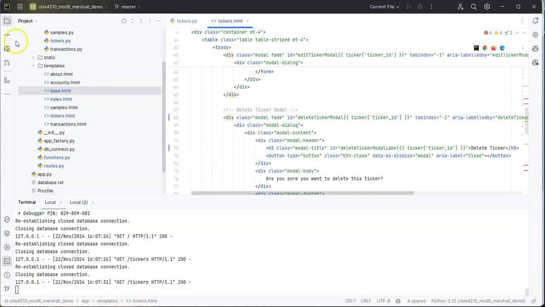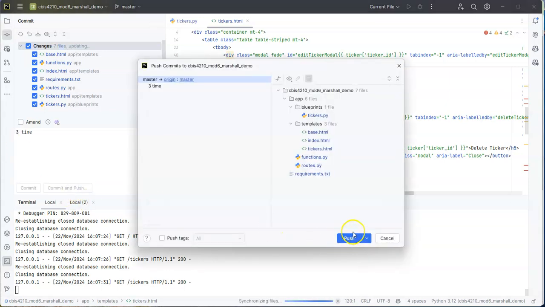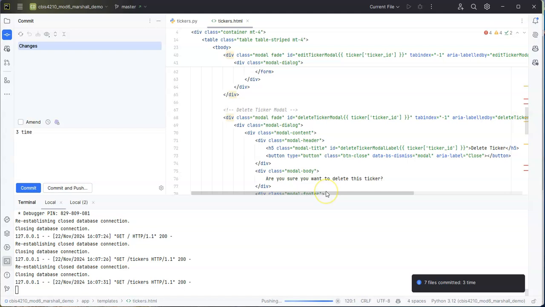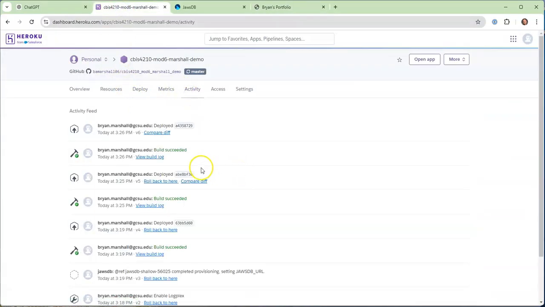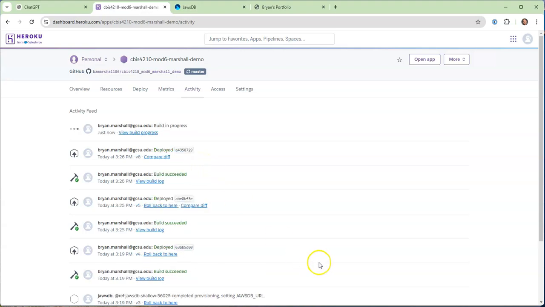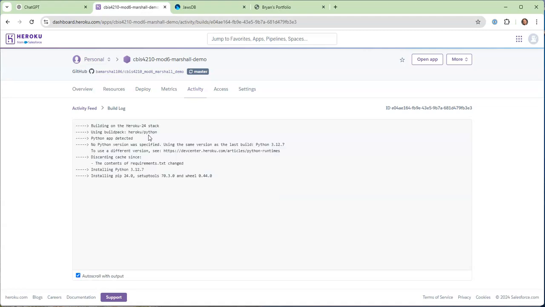Okay, so we're going to come back over here. We're going to click our little button, and we're going to change it to thread time, and we're going to commit and push. Send it up to Heroku and test it to make sure it's all good. So we come back over to the web, go out here, look at activity, and it should start building it. And this will be a very short video today. If it works great, it should be a short video. So let's just see if it works.